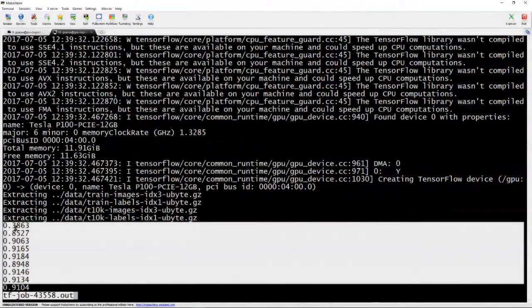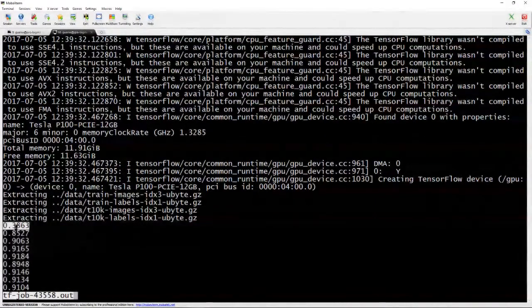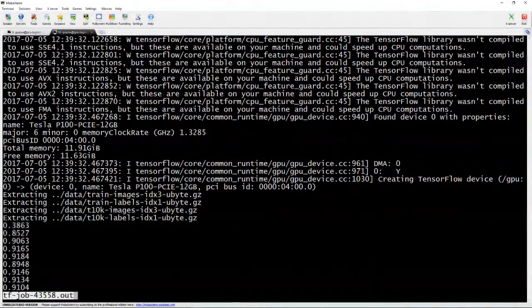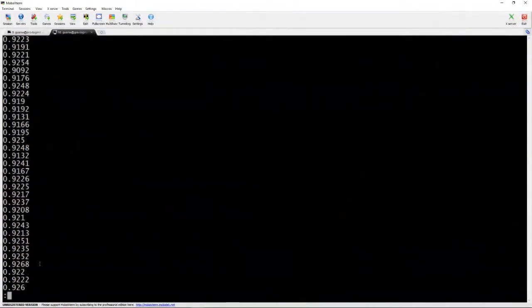First I see the performance is not very good, about 38% of the images are correctly classified or predicted. And then I got 85% and 90%, and gradually I got around 92%.